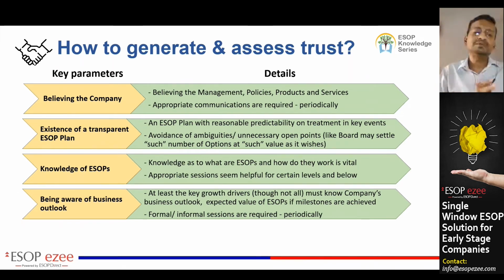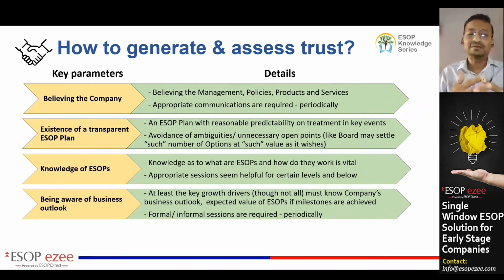Talking about unlisted companies particularly, because for listed companies my pointer here is being aware of the business outlook, the numbers, the top line, the bottom line. For listed companies, generally most of the information is in the public domain. To the extent a company is listed, this may not be relevant, but our session is mostly for unlisted companies, where crucial data is never in the public domain.